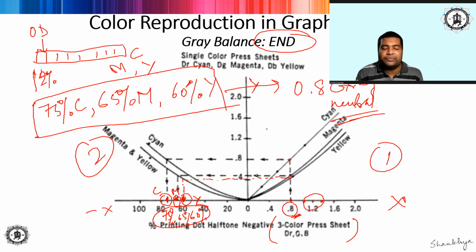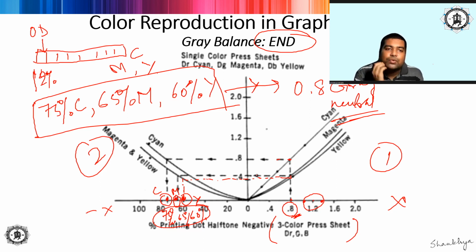I had told you about this because, how is a gray reproduced? Tell me what is the fundamental method of reproducing a neutral gray, not just any gray, but neutral gray. It is reproduced when the densities obtained through the red filter, the blue filter, and the green filter in the densitometer become equal to each other. Only then are we able to get the neutral gray in that area.